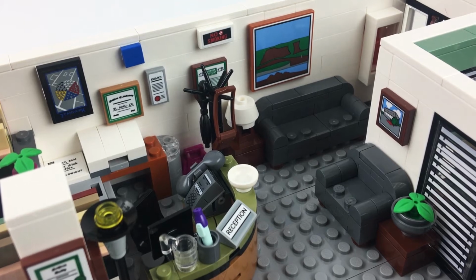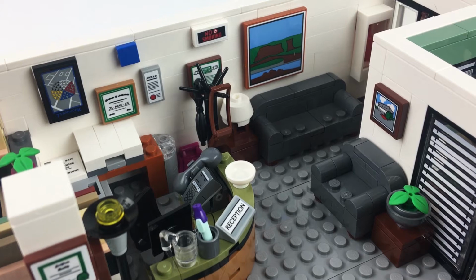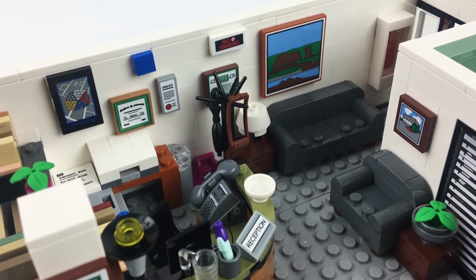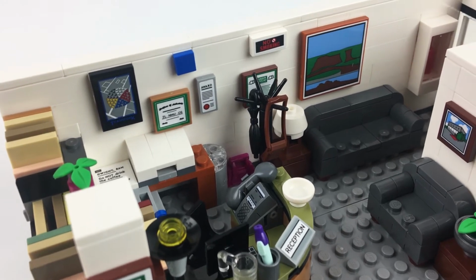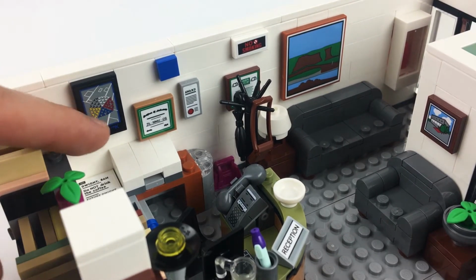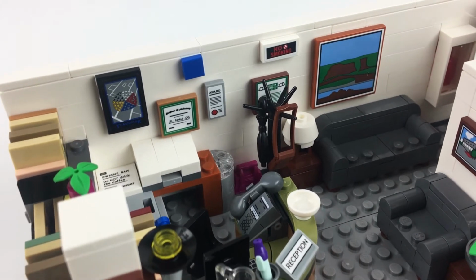Just to clarify, I'm not the most hardcore fan to the point where I know every single tiny, minute detail about the show. I've seen it many times. It's a fun, comforting thing to put on in the background. But yeah, for example, I'm not going to be able to tell you what exactly this is a reference to, but I do appreciate it. I can tell that it looks right, and I can tell that this is The Office.